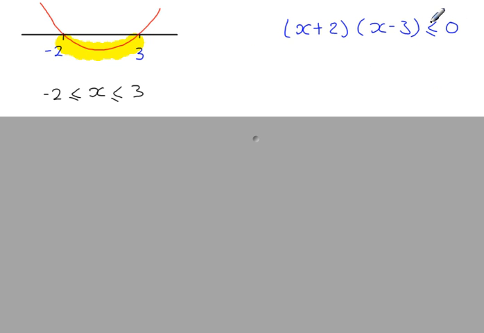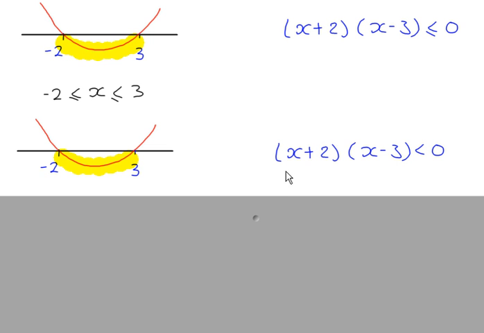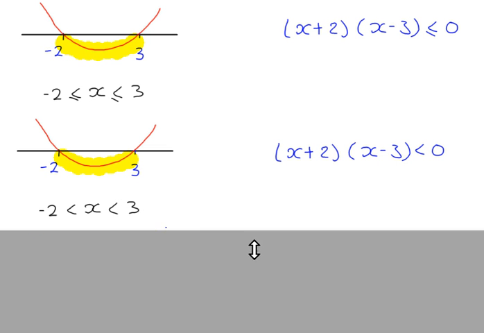I'm going to modify this slightly. Instead of less than or equal to 0, how would the solution change if it just said less than 0, without the equals part? Now we're looking for the portion of the curve which is strictly below the line, where the y-values are negative. That's the portion in between minus 2 and 3, but not including minus 2 and 3. So the solution is x is greater than minus 2 and x is less than 3. For values of x in this range, the curve is below the x-axis.